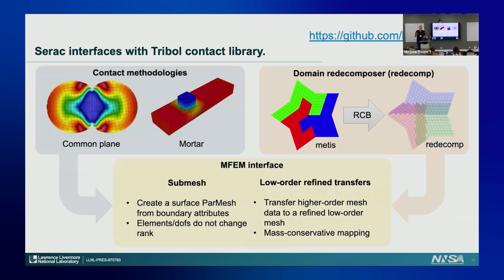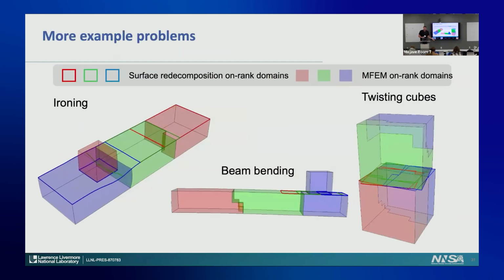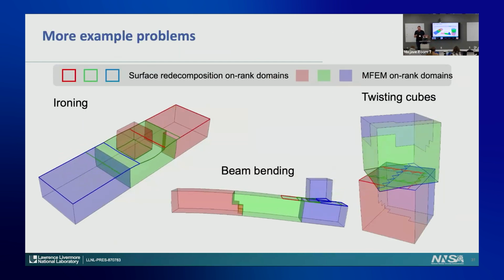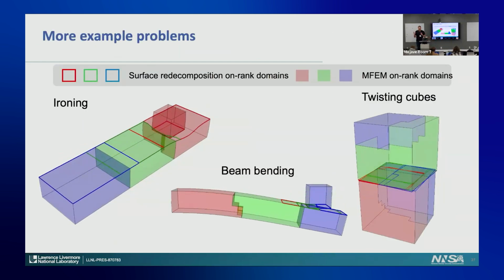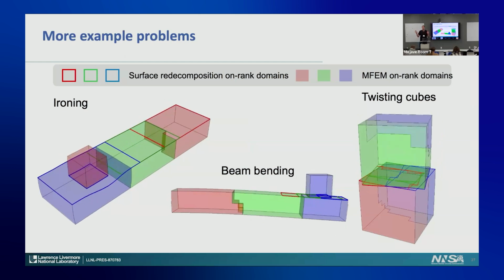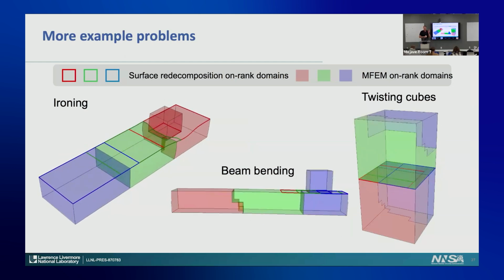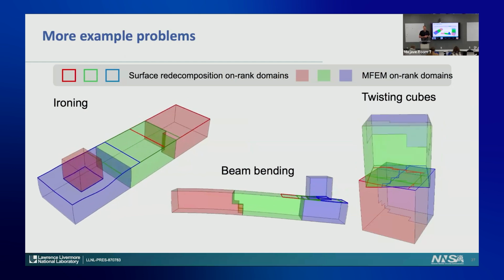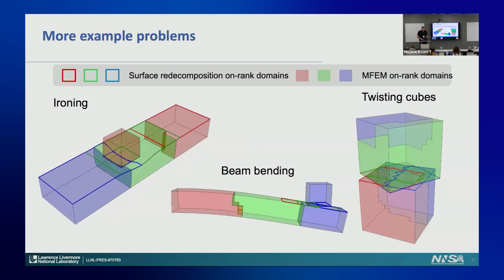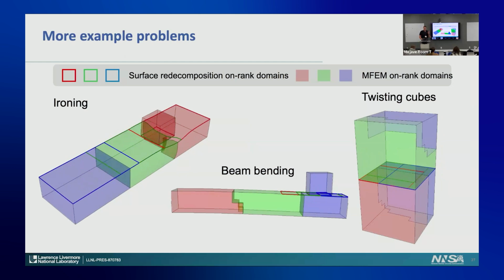He presented on this re-decomp thing where you can essentially, in parallel, as things evolve, re-decomp where the contact is happening. And you can kind of see this here. I have a cool problem where you have ironing, and as the system evolves, the re-decomp can decide to repartition where the contact needs to happen for the best efficiency. And so, again, Eric presented on this. This is like a callback to last year, really. So I wanted to point out that we depend on that. And so we're really excited about this.